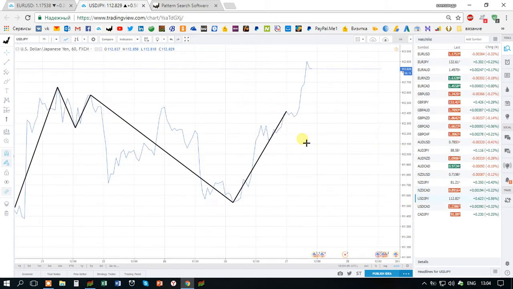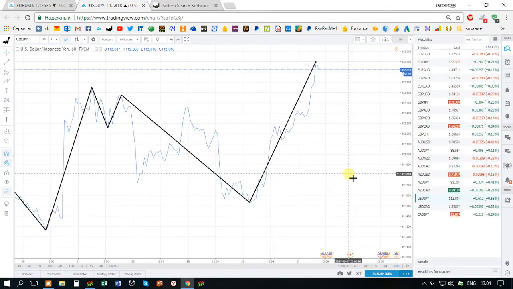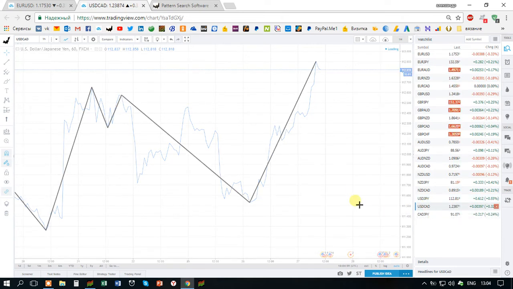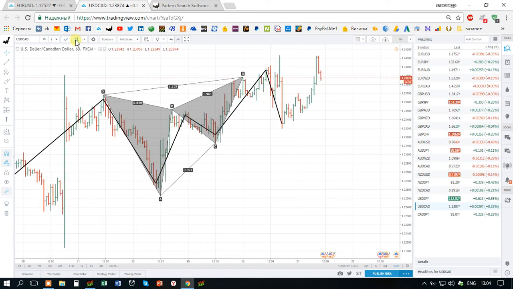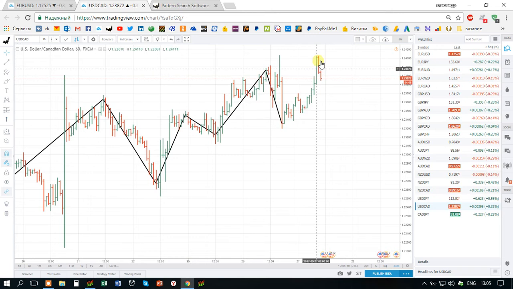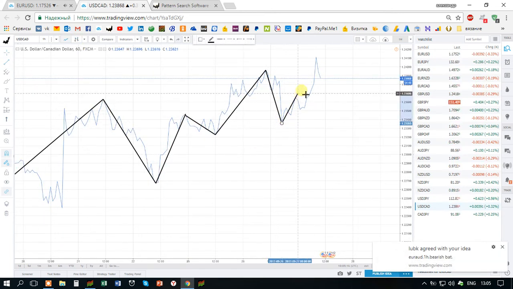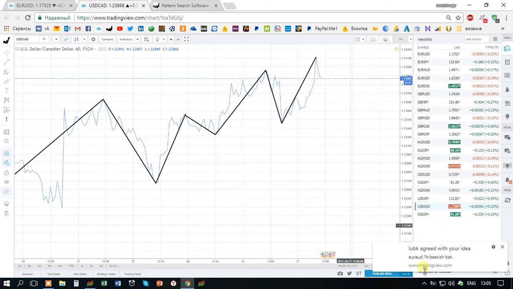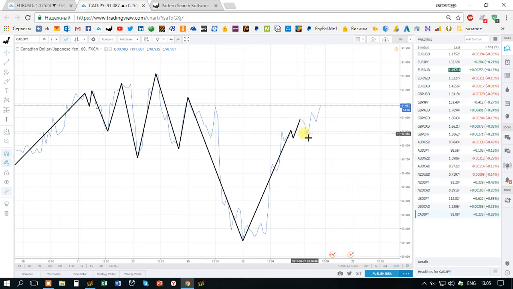Okay, dollar yen is the next, moving higher and higher and higher without stop. I tried to sell dollar yen yesterday, or not. I tried to sell dollar Canadian, not dollar yen. Okay, the dollar Canadian gave me one target winner, and then I was stopped by break even on the second half. So now it moves higher, and let's see what it brings next. Canadian yen is moving higher as well.